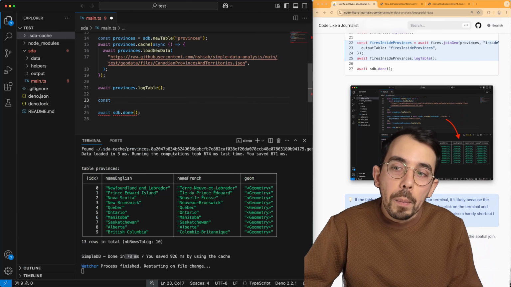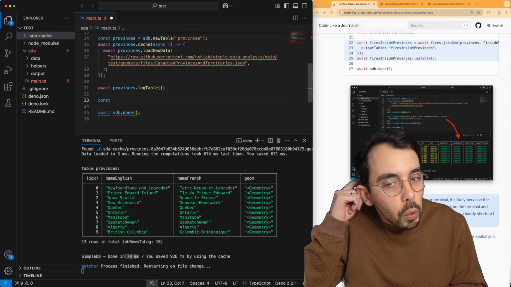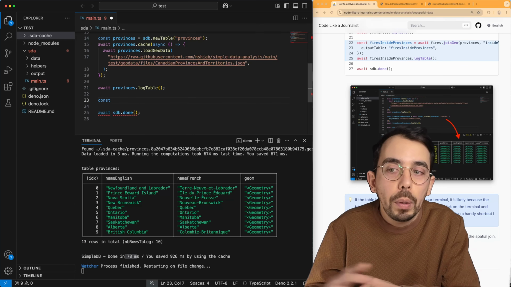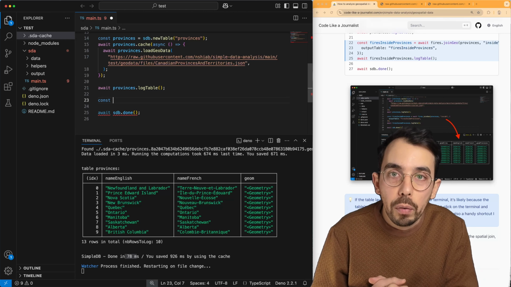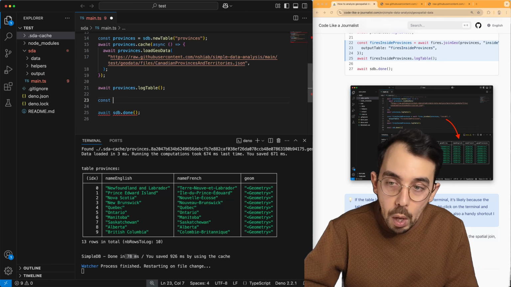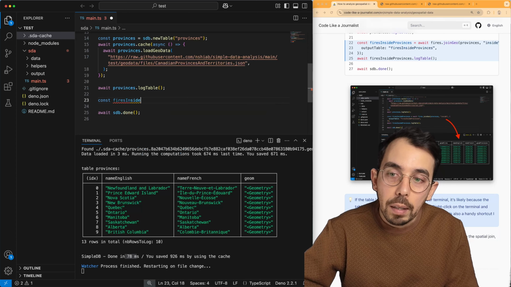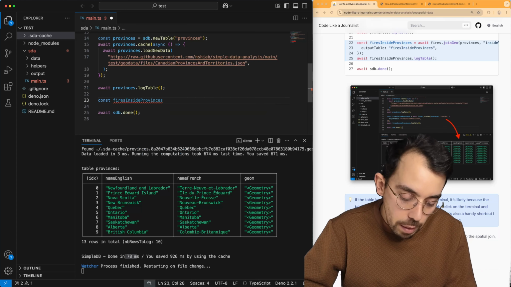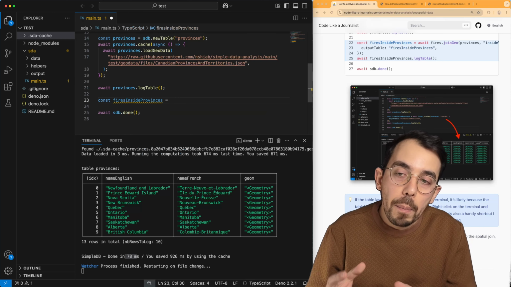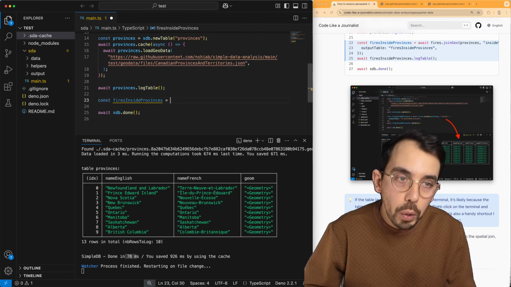And usually when I do this kind of join, I like to create a new table to put the result of the join. So let's create a new variable, fires inside provinces, that will store the result of the join.